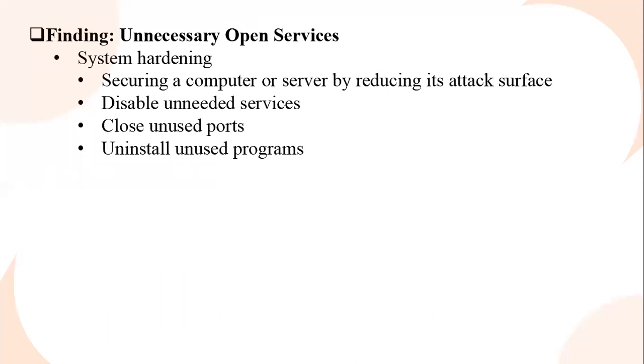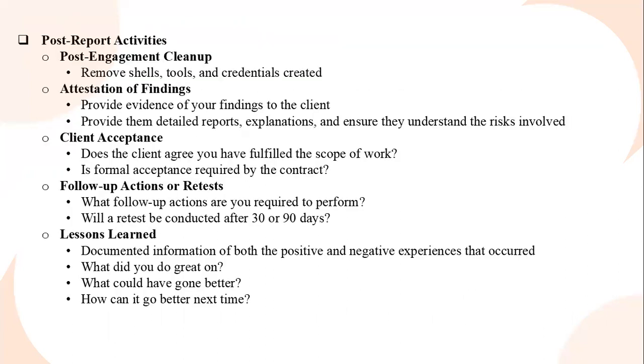So, finding unnecessary open services. What are open services? For instance, you see a port number is always open, an unused port. What's the downside of having ports that are open and not used? Trojans, hackers, backdoors, RATs, remote access tools, they can actually get through those unused ports. That's why, for instance, cameras, if not in use, can always be used for hack purposes.